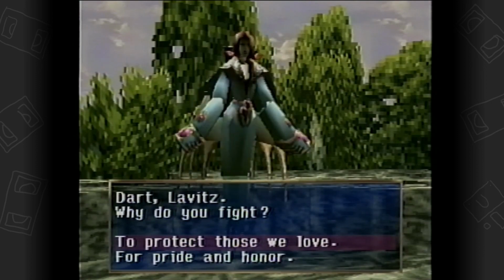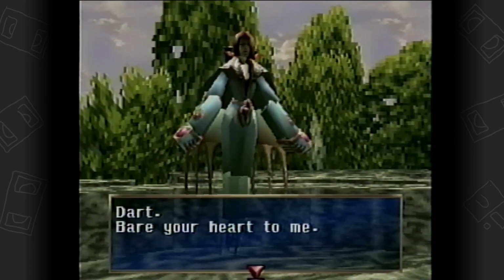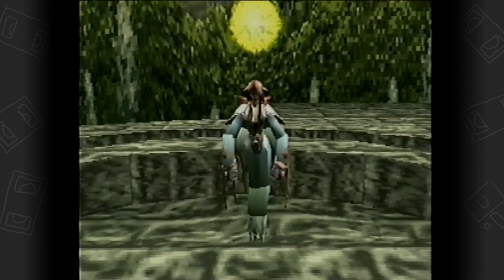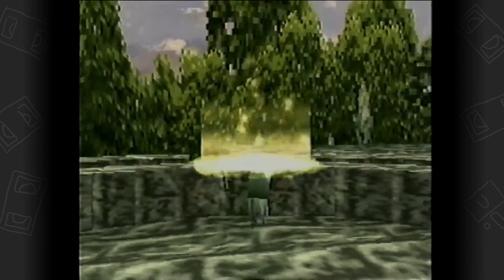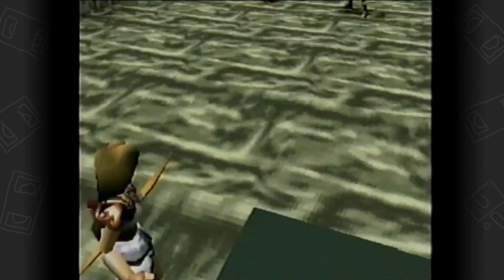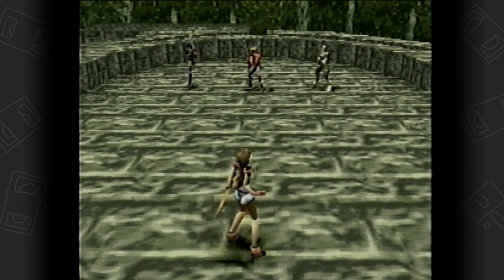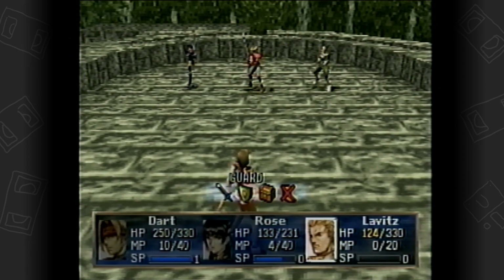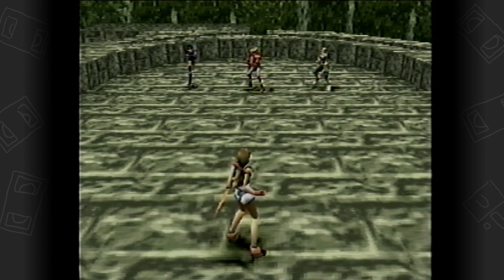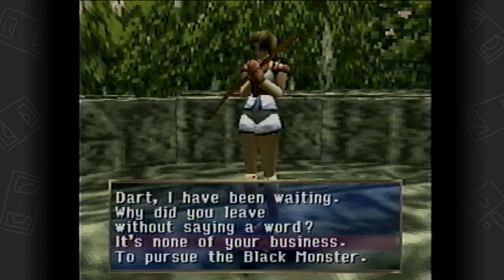Dart Lavitz, why do you fight? Protect those we love. Dart, bare your heart to me. Dart, I have been waiting. Why did you leave without saying a word?